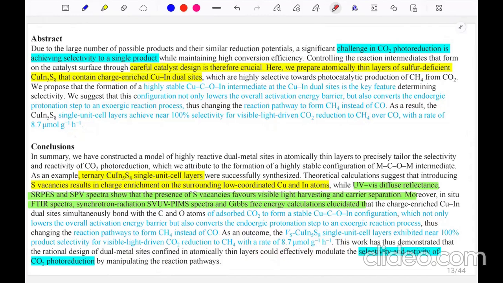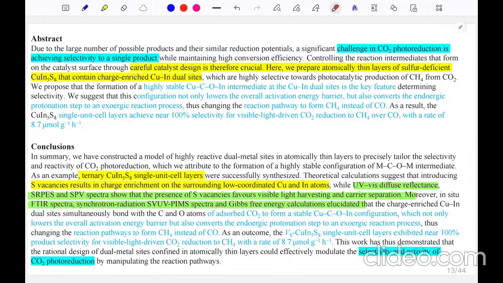So eventually we can say the abstract and conclusion are more or less similar, but there are some differences that we will discuss here. Moving on to the differences between abstract and conclusion. First, the purpose and tone. The abstract is mostly about introducing challenges, approaches, and key findings. The conclusion is more about summarizing results with strong definitive claims.